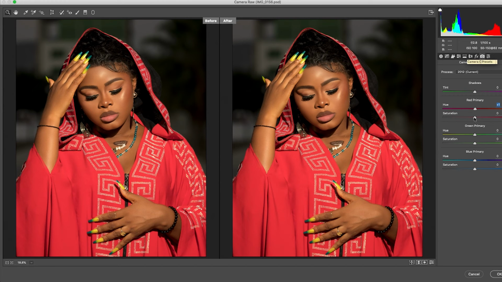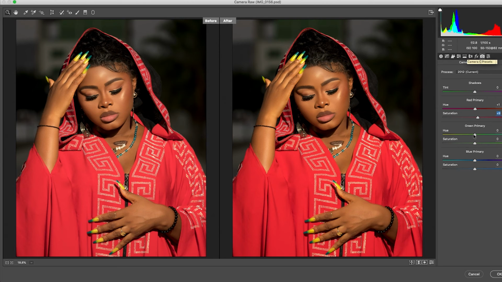Now I'll go to saturation. I'll move it up a bit to +9. My focus now is not on the skin only. It is more focused on the dress as well, because here the dress is not really popping. So I added a saturation of the reds, not to target mostly the skin only, but also the dress that the model was wearing, so that it really pops and comes out with a nice color.